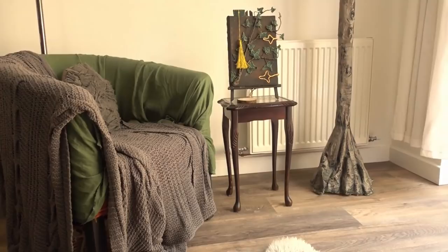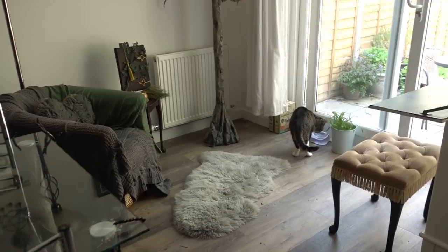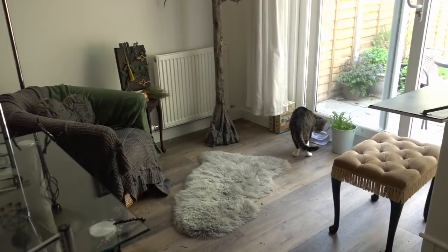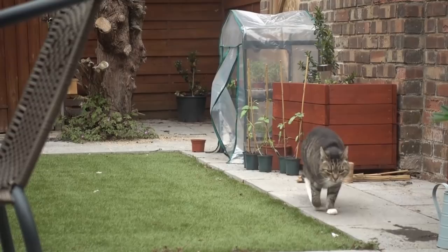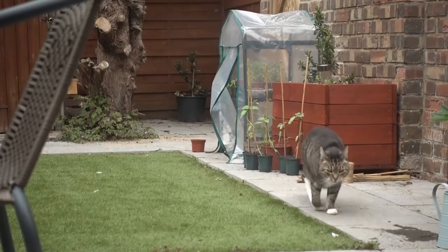I hope you enjoyed that little evolution of my altar and found a few tips for yourself. Now I'm going to be showing you what my altar looks like today. You may have seen my bureau, but what you don't know is this whole space I'm in now I see as my altar, because not only do I practice at my bureau, but most of the time I find myself just sitting here and connecting with nature. I love to come down in the mornings, have my morning tea whilst looking outside, and do meditations here — I can see the birds and the squirrels and things like that.